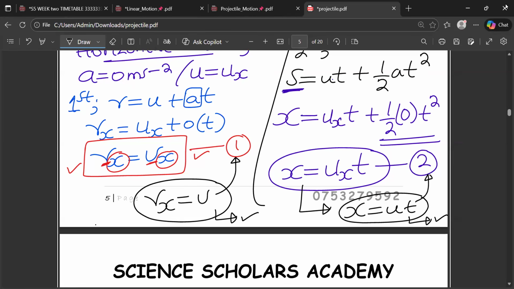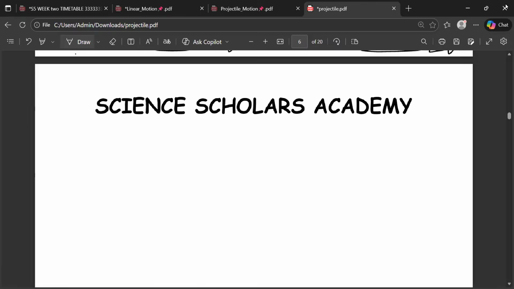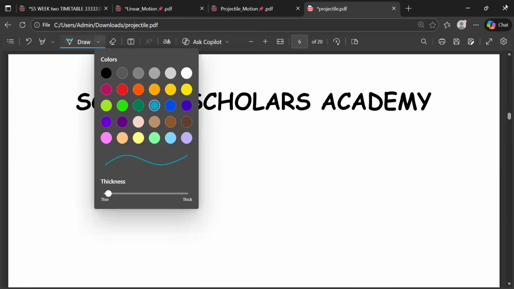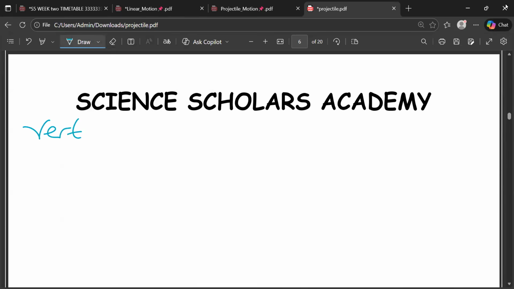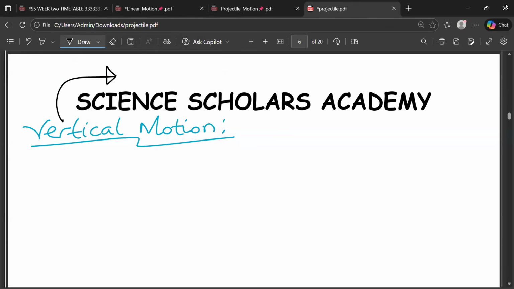x equal to ut, and Vx being the same as u for horizontal motion. Now what if we go back to our vertical plane, or vertical motion? I just want to remind you, all these are not necessary for you to pass a calculation in math. But I remember telling you that I'm training you to be the best students of mechanics. So I'm supposed to go an extra mile and tell you the irrelevant, but relevant.